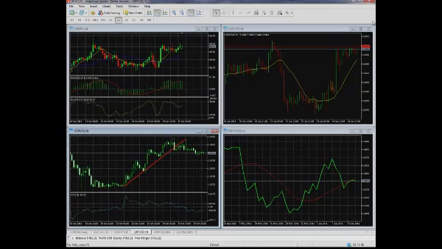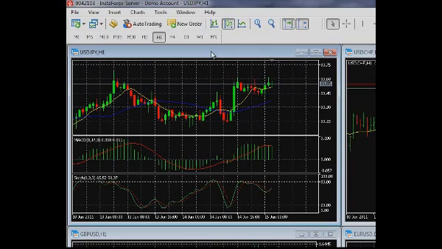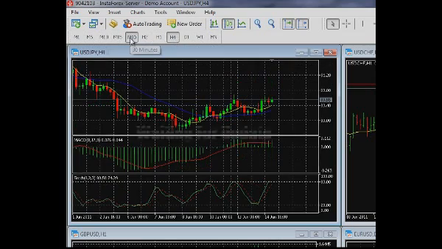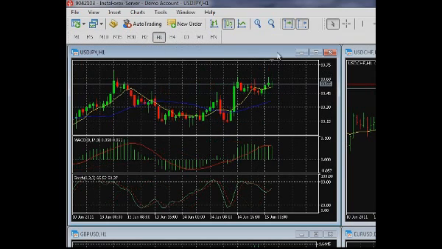In comparison with preceding versions of the terminal, there are more time intervals available. You can employ 21 time frames. The period of the current chart is altered with the help of the Chart Period button in the toolbar. The toolbar only shows the most frequent time periods by default.